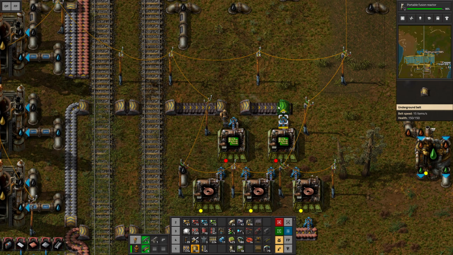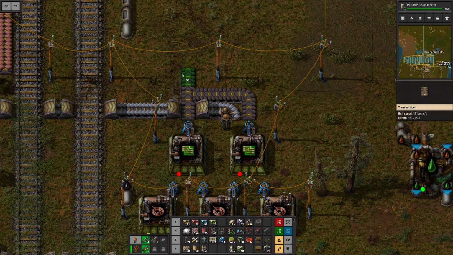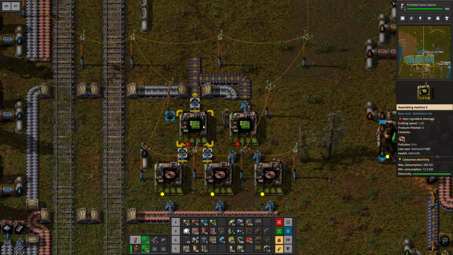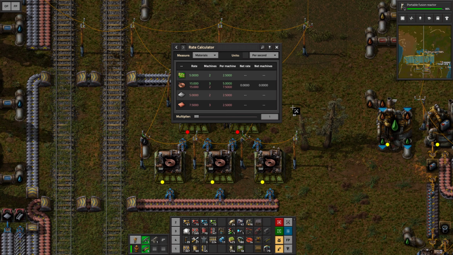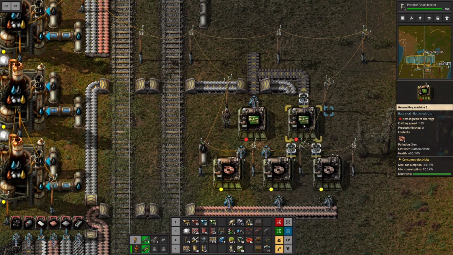We can hop right there to allow the circuits to be output. And then I guess we can join them like so. Now there's just going to be 2 circuits, so not too much production here, just 5 per second. So this might be a candidate to actually craft a speed module 3. Get these working a little bit quicker.